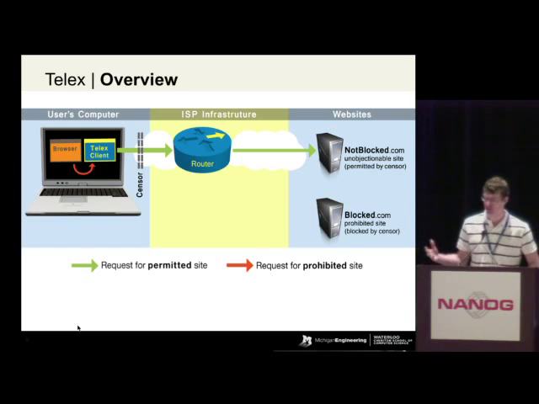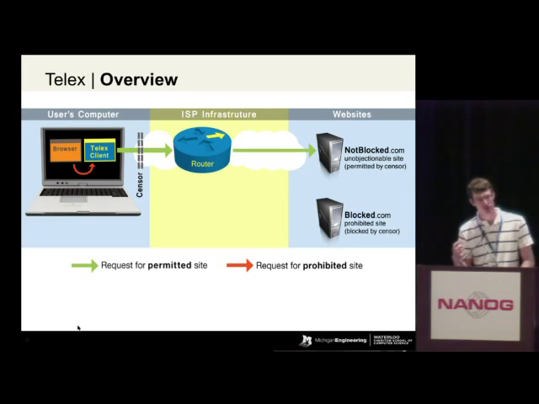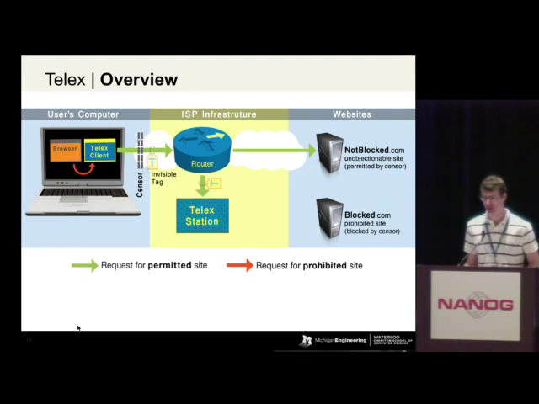And they're going to install this on their computer, which is going to intercept their request to blocked.com and instead generate an HTTPS connection to notblocked.com. And this is, of course, allowed by the censor because it's an unblocked website and it's HTTPS. Sure, why not? And the connection goes through. Now, inside this HTTPS connection, the Telex client is going to place an invisible tag. And this invisible tag is constructed in a special way that the censor cannot see it. And we'll talk about more of the details of this invisible tag later.